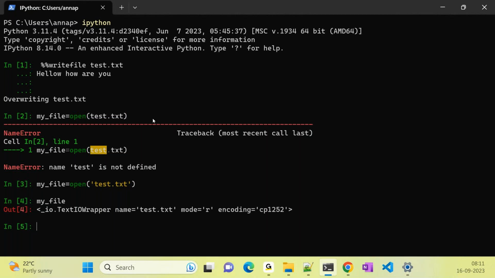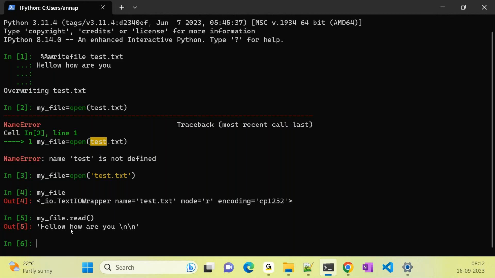I can't print it directly like how we usually do with a variable. Since it's a file, I have to give my file dot read. It is telling hello, how are you, and slash n means next line, and also next line.